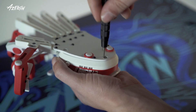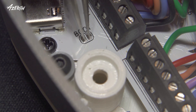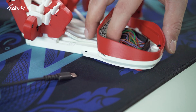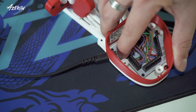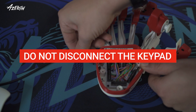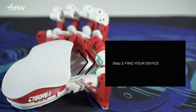The process differs depending on your keypad model. You will either have a boot button or boot plates. If it has boot plates, use tweezers to connect to them and hold. If your keypad has a boot button, press and hold it. While holding, connect the keypad to the PC. Wait a few seconds, then release the button or tweezers. Do not disconnect the keypad from the computer. Your keypad is now in boot mode and you are ready to proceed with the manual firmware installation. Skip to step 2.